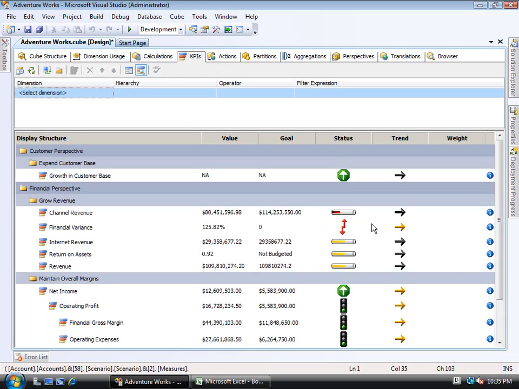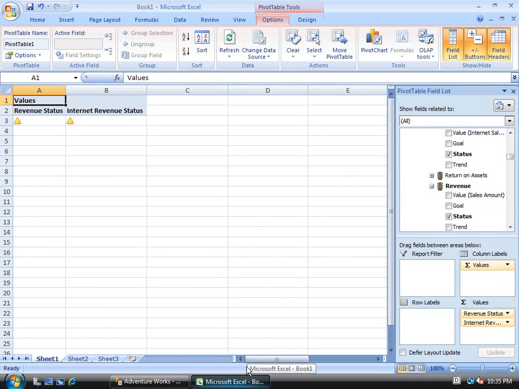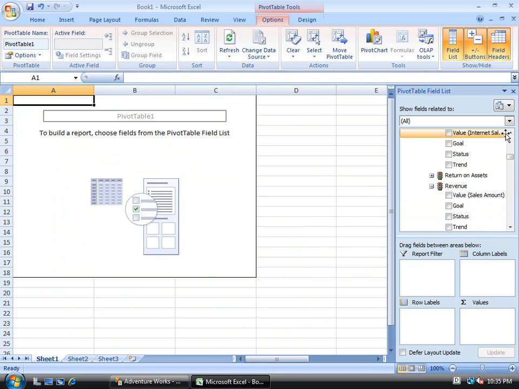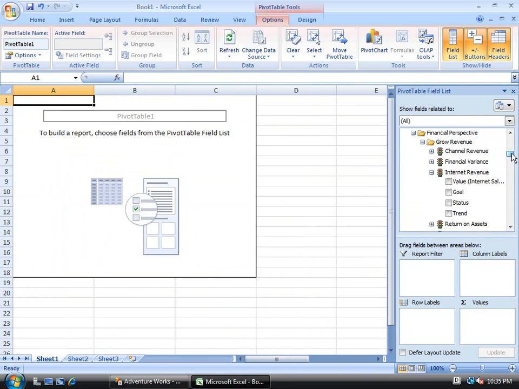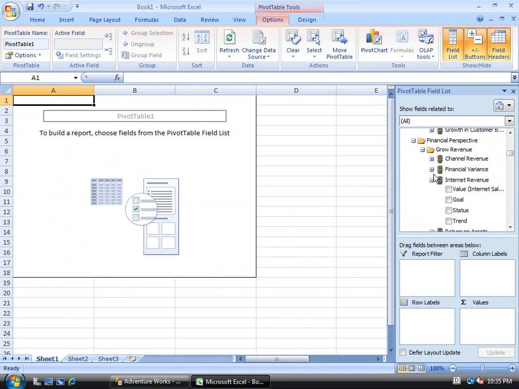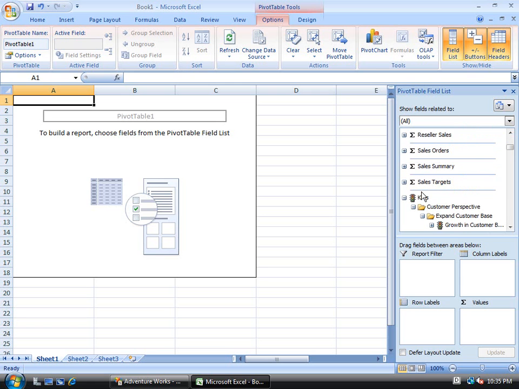Now, this works great in the cube, but now how do you use this elsewhere? And unfortunately, there's not a great answer from Excel. I've come into Excel and I've actually created a connection to this, and I'll clear out what I have here and kind of show you. Here I've connected to this cube in Excel, and notice that when I connect to the cube, I do have my KPIs here.